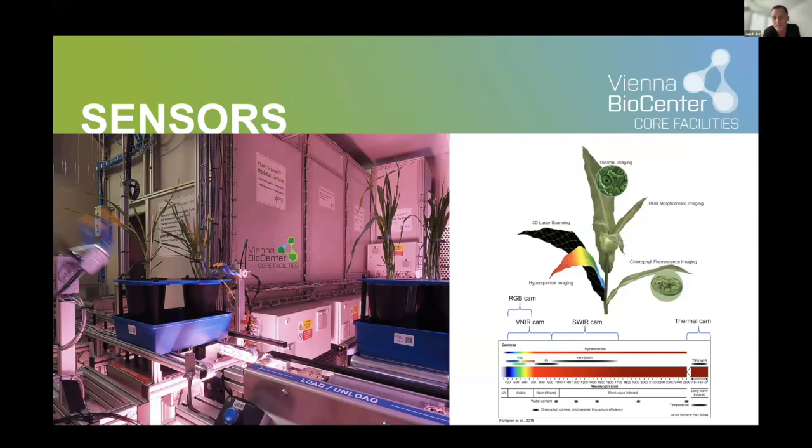We have thermal imaging on board, a 3D laser scanner for 3D reconstructions of the canopy, which gives you information on the 3D biomass, leaf inclination, and other 3D information. And we have two high resolution hyperspectral cams that Ahmad was talking about, where we can score tons of vegetation indices, but also the chlorophyll content, the water content, nitrogen content, anthocyanin content, and do really a non-invasive spectroscopy on the plant leaf.